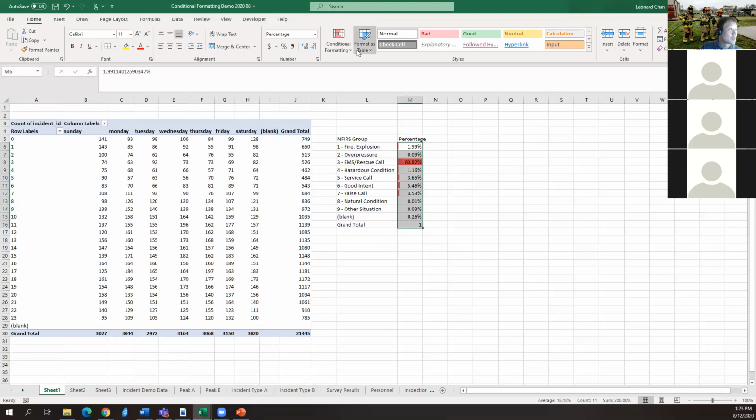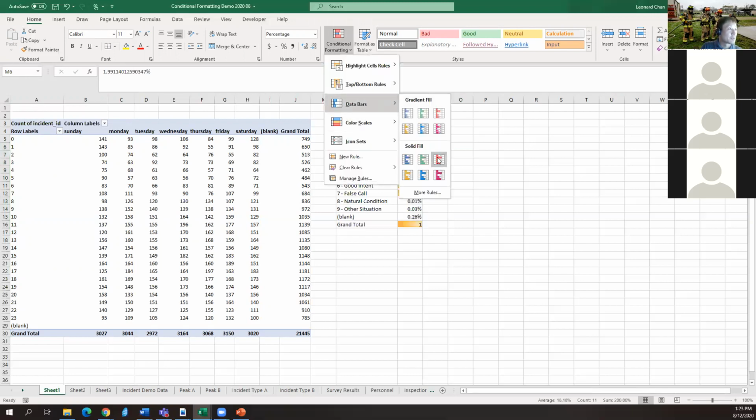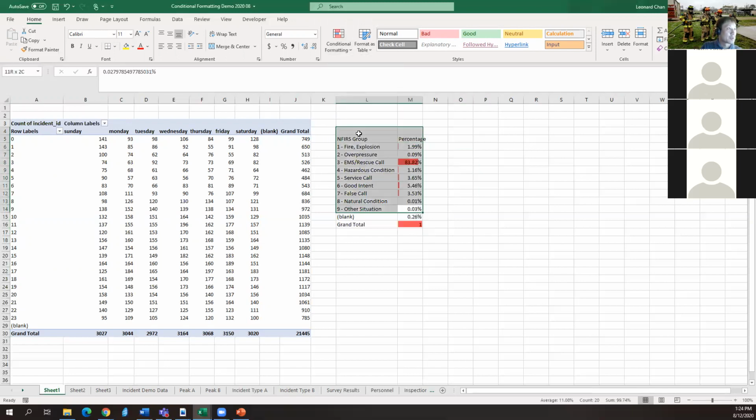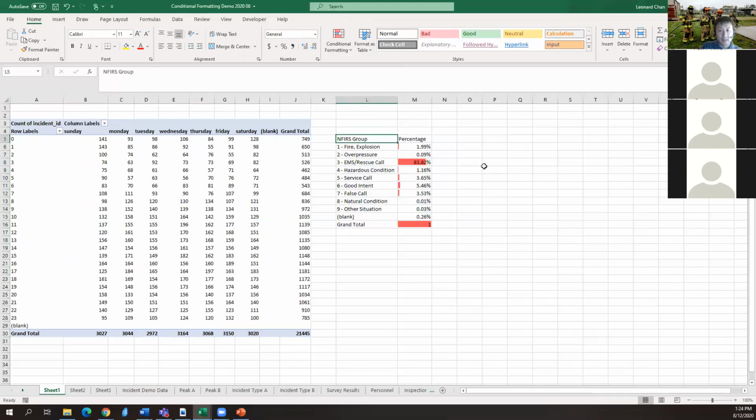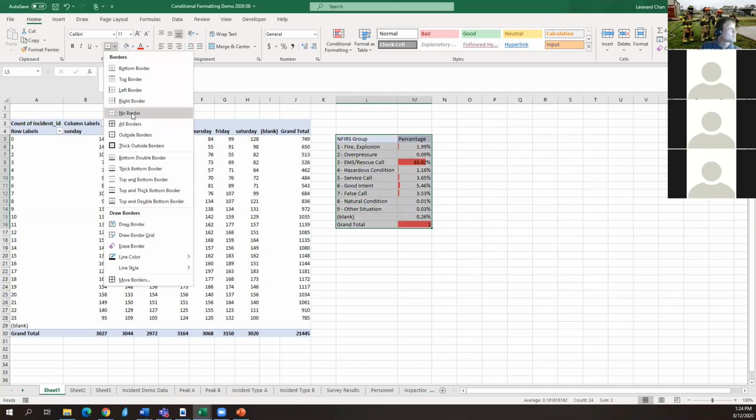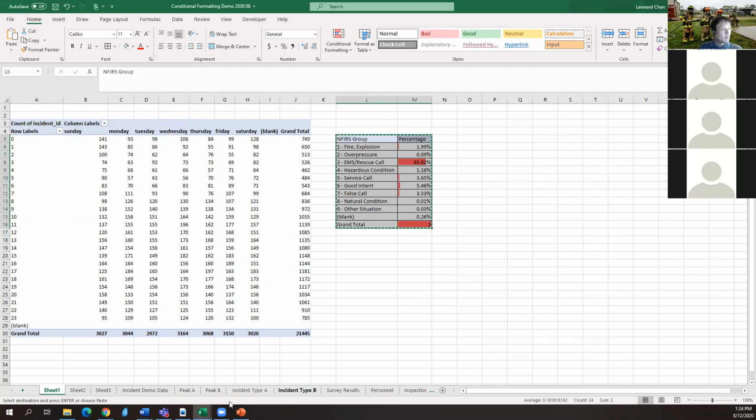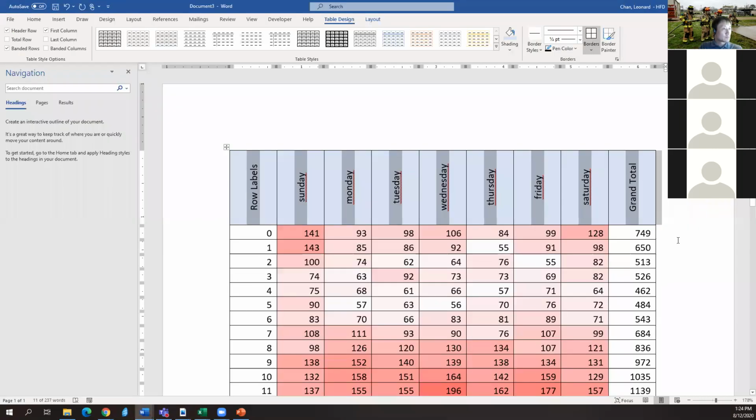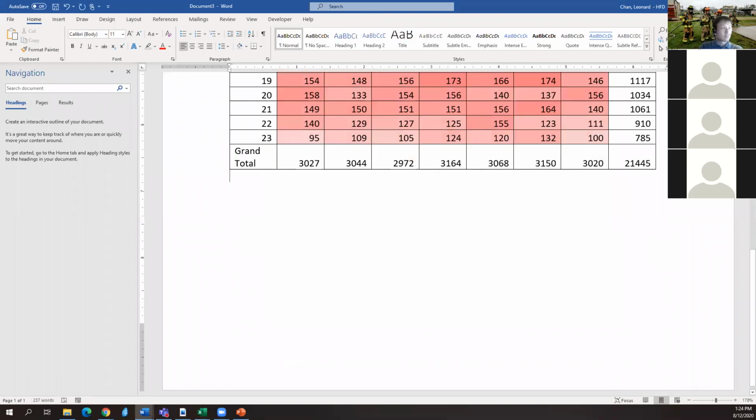Let's actually include the grand total, so the 80% doesn't seem like it's the full thing. And so we want to just copy that. We can do that, adjust the rows as needed, and so forth. Copy. And paste as picture.